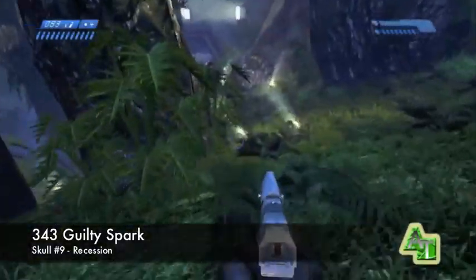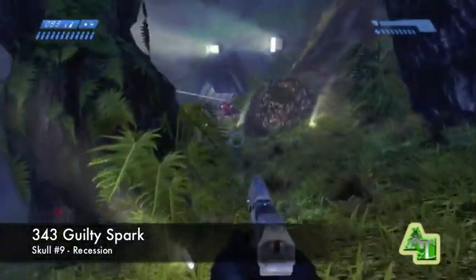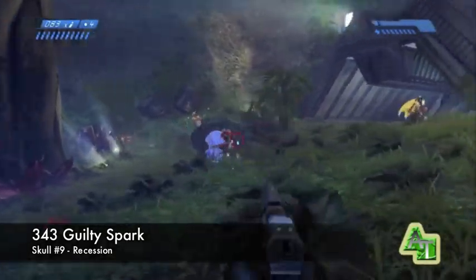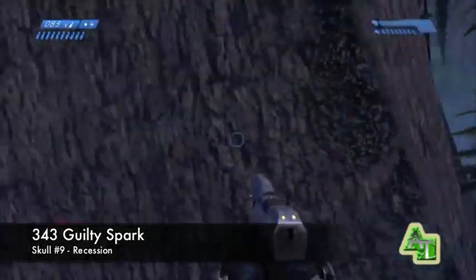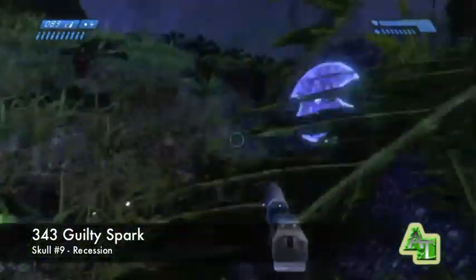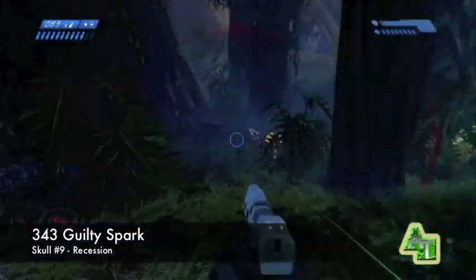Yeah, you actually had to figure it out yourself, and it was all word of mouth. Anyways, 343 Guilty Spark, level 6. You're going to find a skull, and it's called the Recession Skull. After you're on the big log, you go forward, you see that turret blow up.